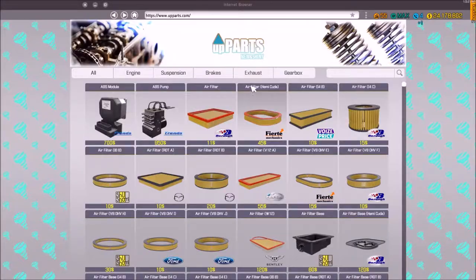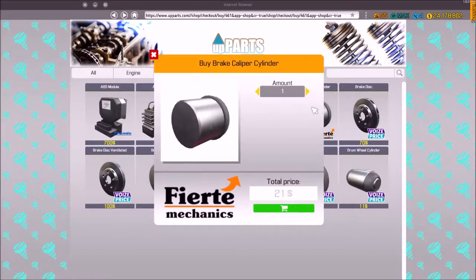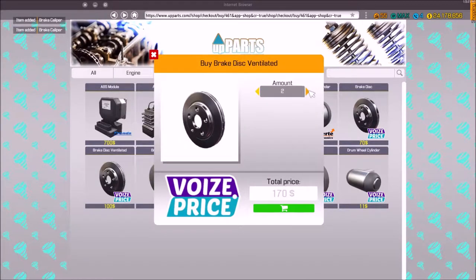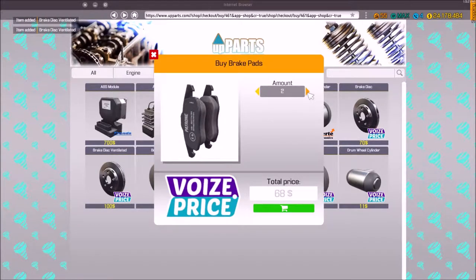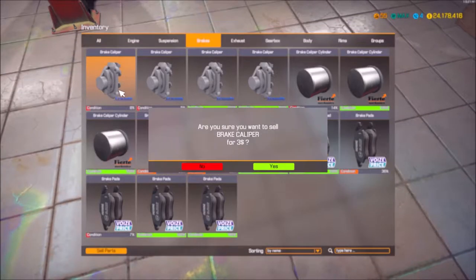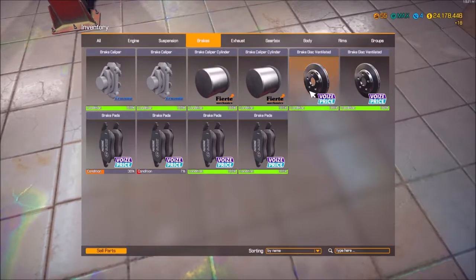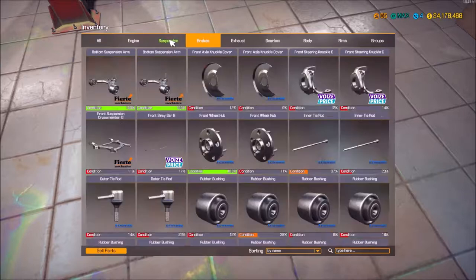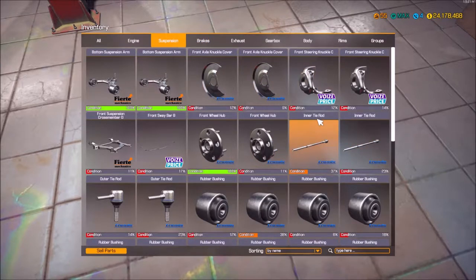Alright, so like in my other rebuilds, you'll notice how I do things just a little bit different than everyone else. I go in, I buy what I need, and then I go back in. So I kind of bounce back and forth. I do this because there has been times where I've actually started doing a rebuild, got real busy, got real fast on it, and started putting in all the bad parts. So I get the parts that I need, delete anything that's bad, and then I have nothing but new parts in my inventory, and just go to work.